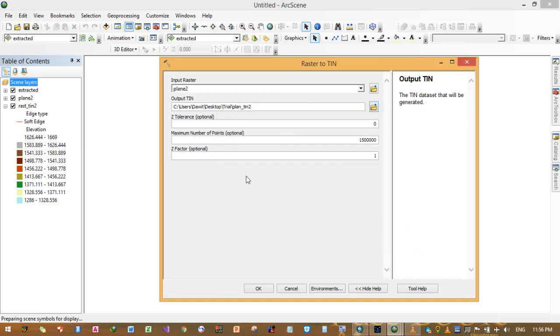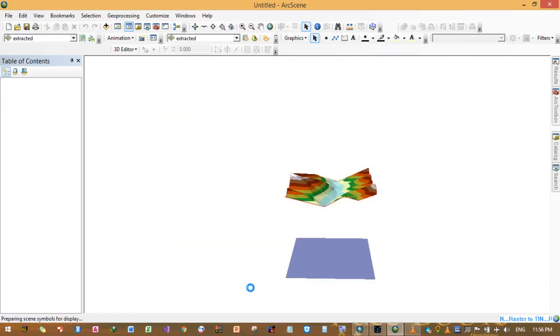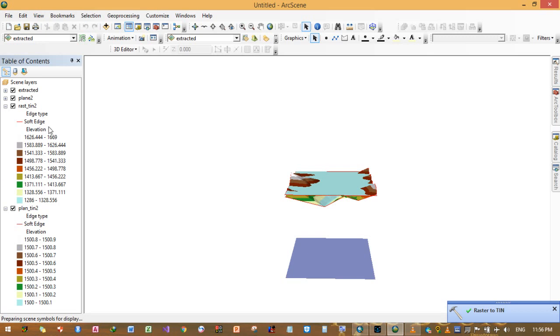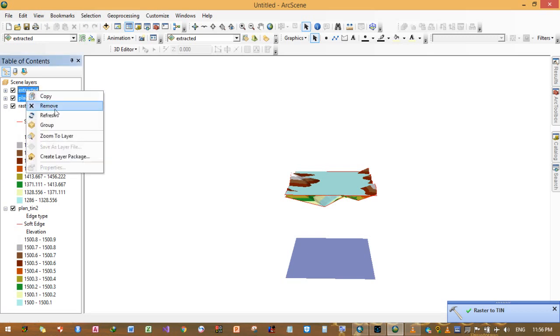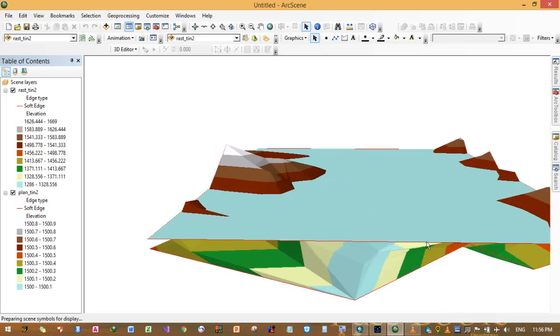Click save here, leave the rest as the default, then OK here. Yeah, now delete these two.